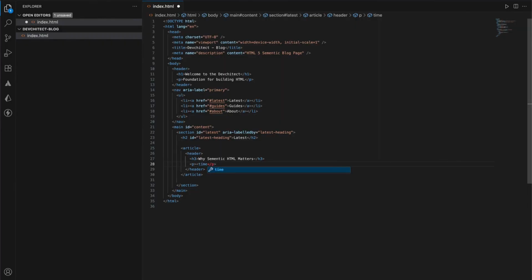Within the paragraph tag, we'll create a time tag with the attribute of datetime and its value 2025-09-07. And within the time tag, we'll add the text September 7th, 2025, 4-minute read.